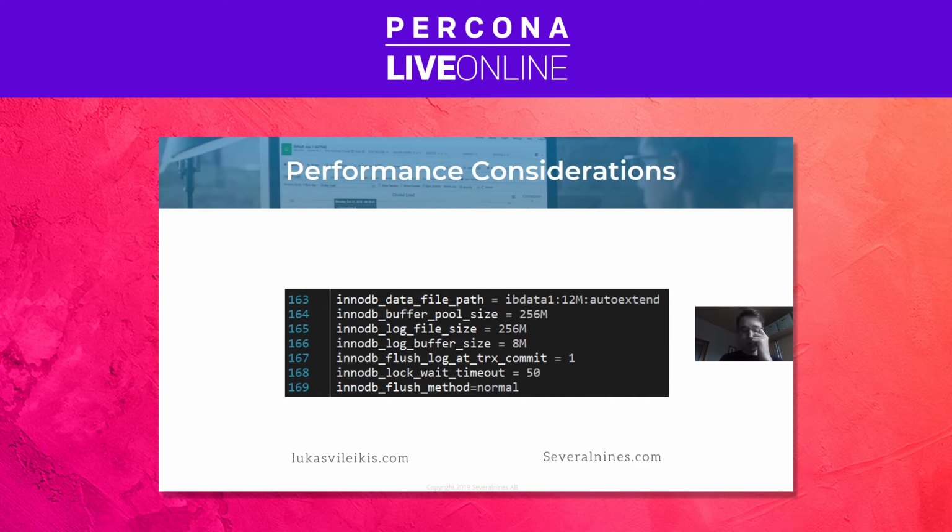And the InnoDB flush method is also one of the most important parameters that you should take care of when dealing with InnoDB and when dealing with MySQL in general. This flush method defines the method used to flush data to InnoDB data files and log files, which can affect I/O throughput. It has three values. It has a value of normal, which is the default value in Windows. It also has the values O_DIRECT and O_DSYNC. And the differences between those three values is that normal is only available on Windows.